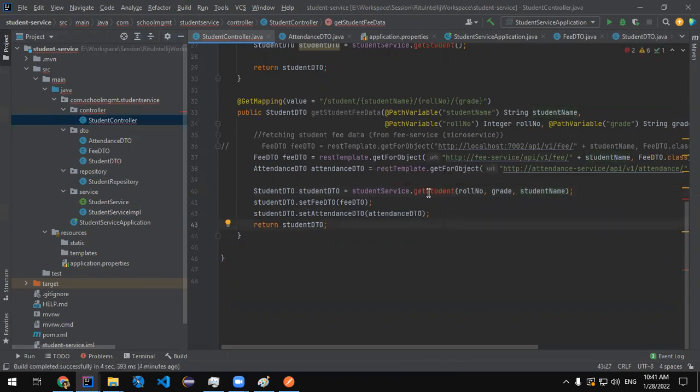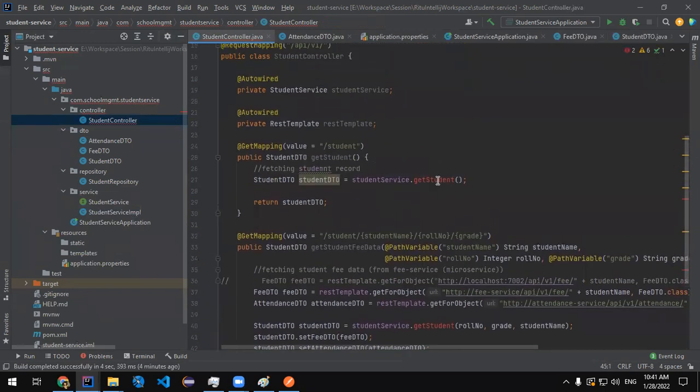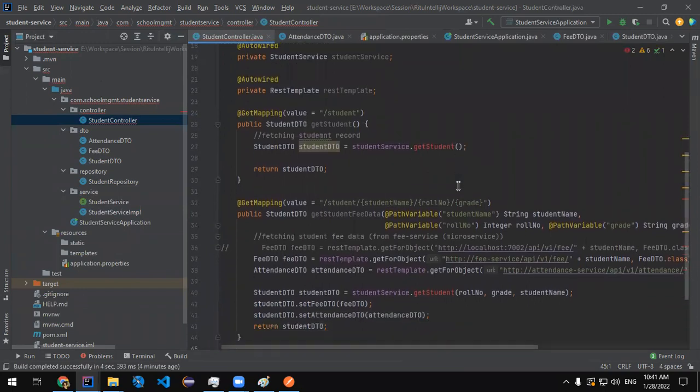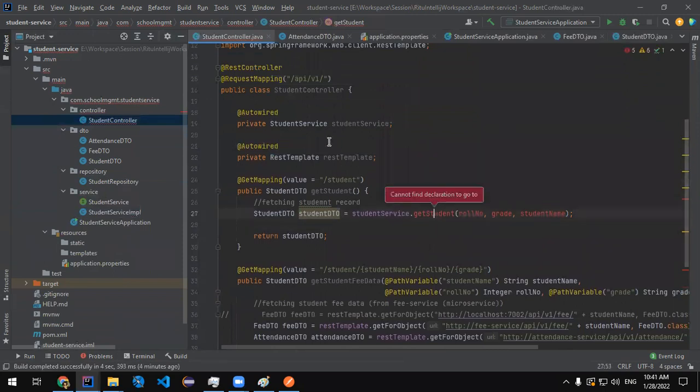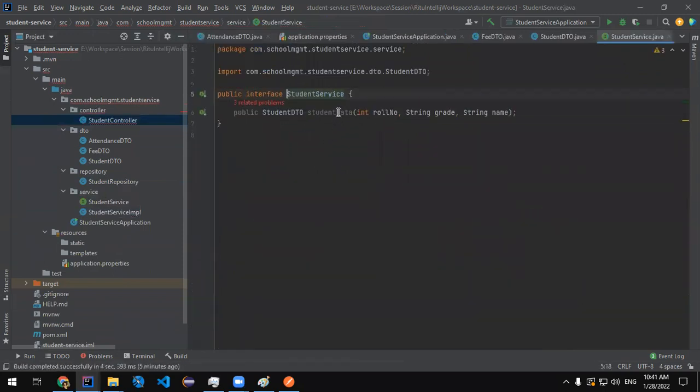What happened? Cannot resolve method student service get student. Why? Just copy, paste it as well. What's happened? Student data. Int, string.